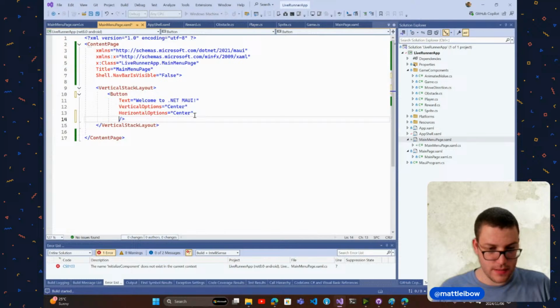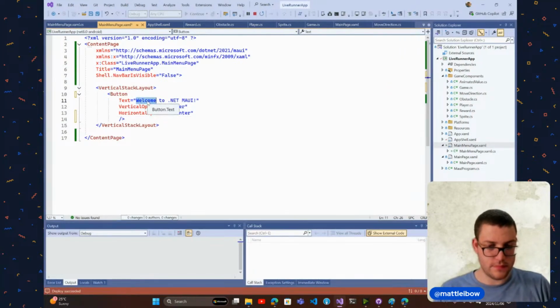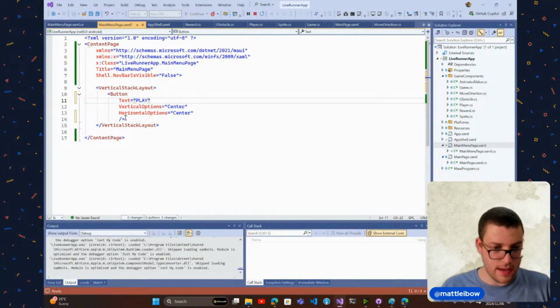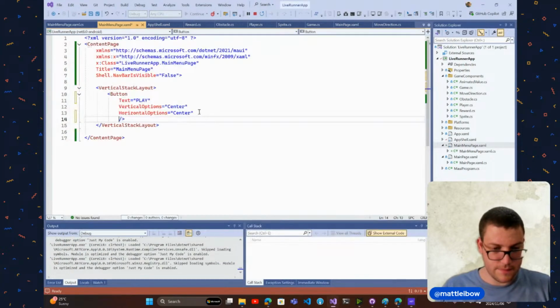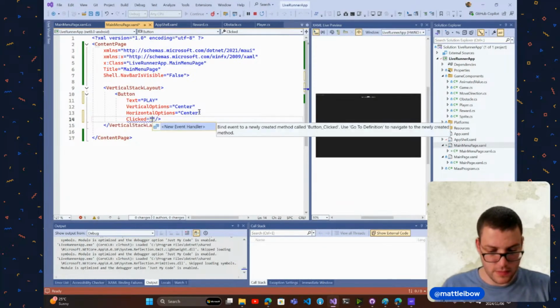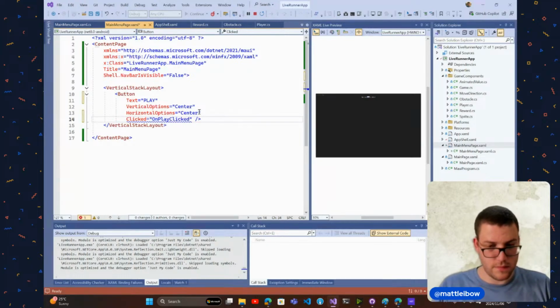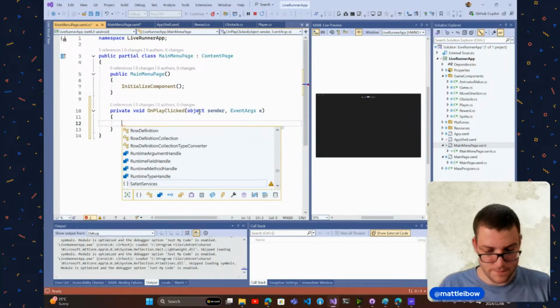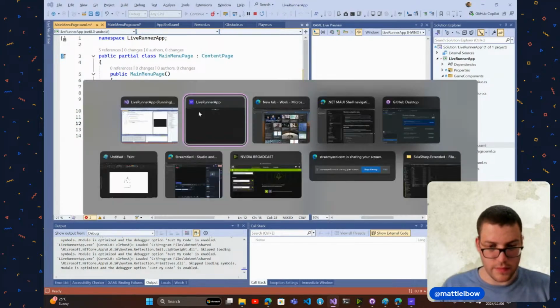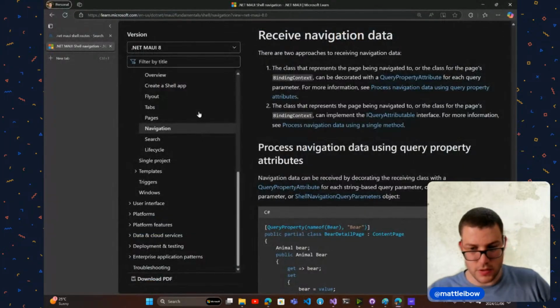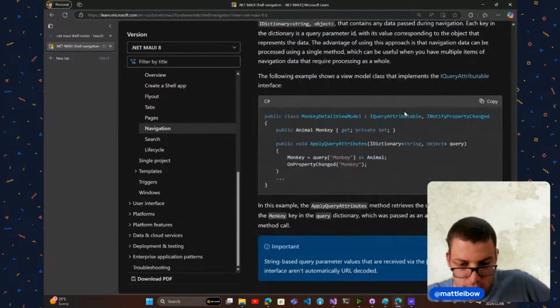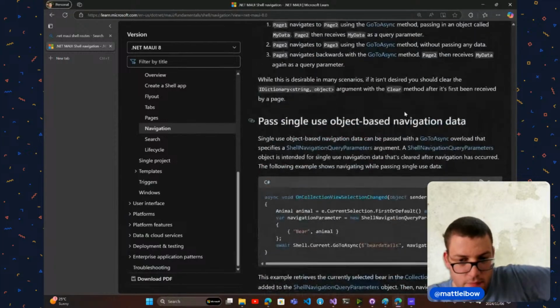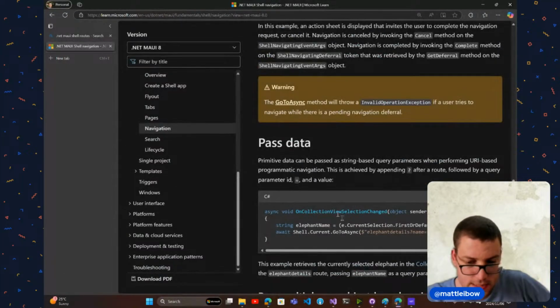Well, that's slowly building. Play, for styles, clicked. We can do on play clicked. And now on current, I wonder what the correct rules for navigation are. Do we do Shell to current? Do we try and find the current shell? How do we know that? Obviously, we're not going to have more than one shell, but that seems to be the preferred way.